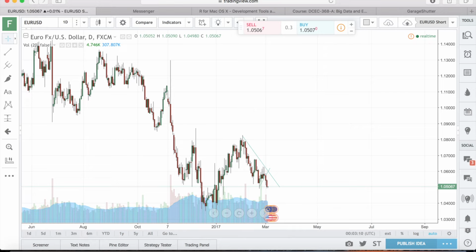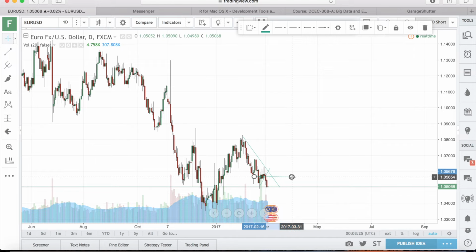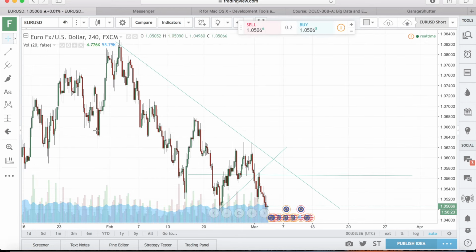With that being said, when I placed this trade, let me show you guys where I actually shorted it. I shorted it around this point, somewhere around here, after I made the video. I had a very tight stop loss, only a little bit above on my 4-hour chart. I had a stop loss exactly here, and that was risky.